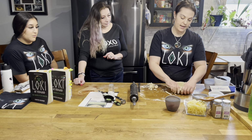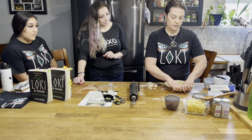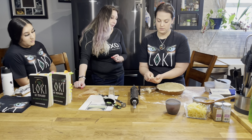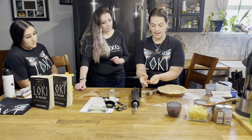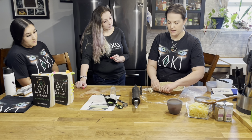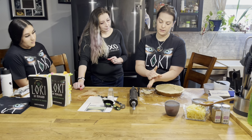And we're gonna protect that edge in the baking process with foil. The edges will always cook faster than the rest. So you wanna use a pie shield or some foil to protect that. There's a couple of different methods you can use for fluting. A lot of people prefer to just use a fork because it's fast and easy and that keeps the crust on really well. But I'm gonna show you a method that is really pretty using your thumb and your index finger. You can also use an upside down spoon. There's a lot of different things you can do for fluting.